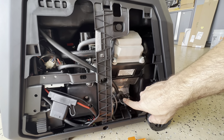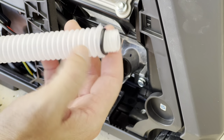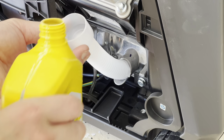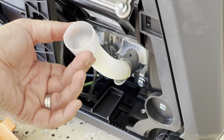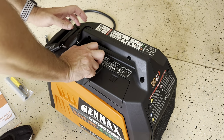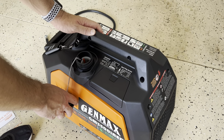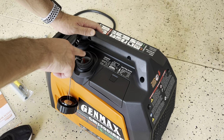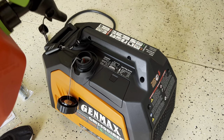Oil, put some oil. You can use the funnel or any other funnel, but this one comes with threads on the tip so you can screw it in. Put the plug back. Let's put some gas in it. Remember, every time you put gas in the generator, put some gasoline stabilizer. That's recommended.